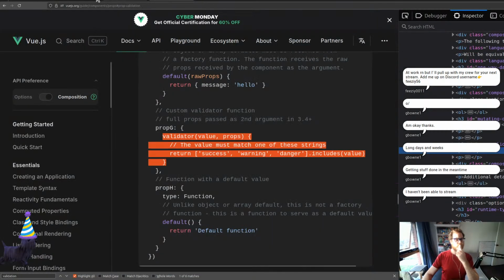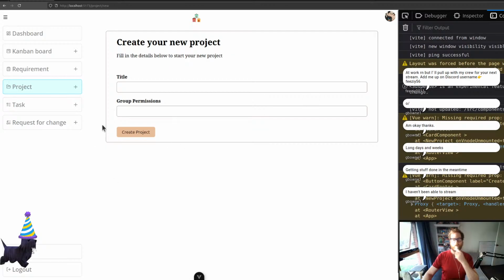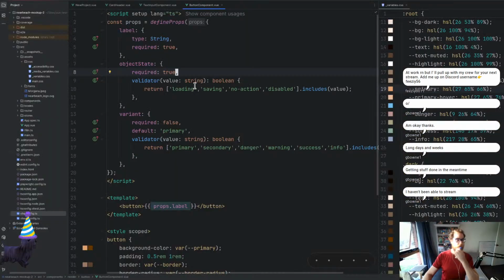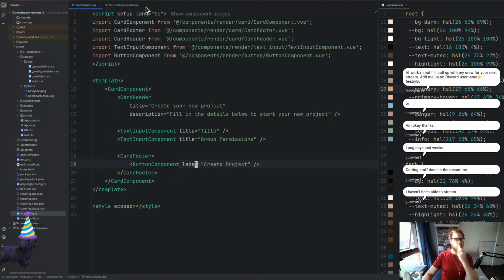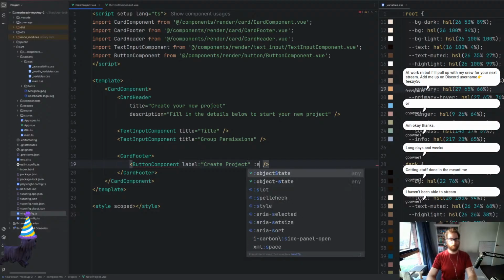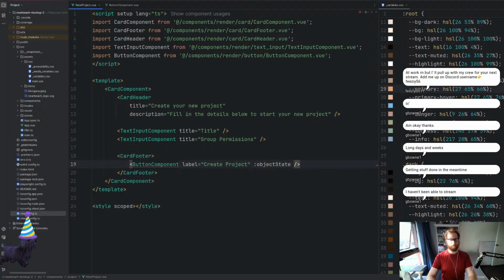So this will stop working over here because now I need those states put into there. We're going to do that in a second. So if I go over into the, I can close that, I can close this. So we've got the button component. All right, cool, sweet. What we need to do now is input the object state.